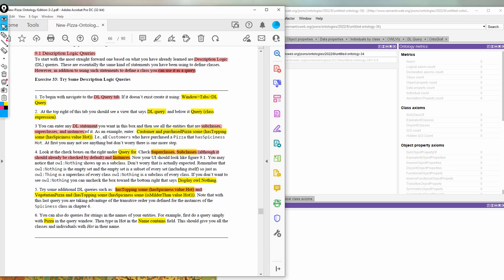Step number 3, we're going to use this specific DL expression and use it as a query, and so on. So now let's do steps 1, 2, and 3, one at a time.